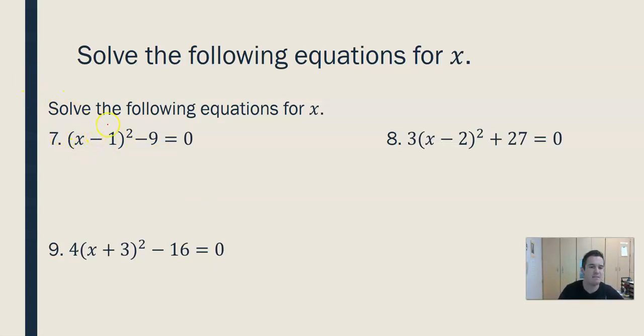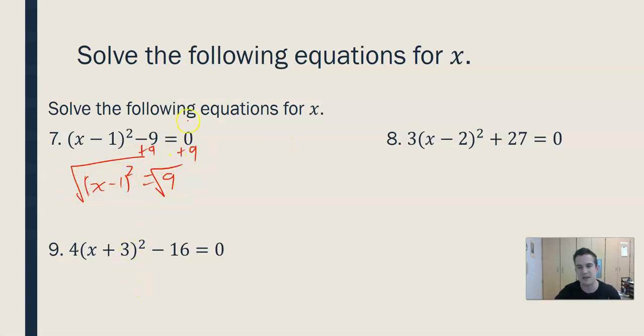So I have x minus 1 squared minus 9. I'm going to start farthest away from the x and take care of that first. So I'm going to add 9 on both sides and get x minus 1 squared equals 9. Well, now the farthest thing away from x is this squared. I'm going to have to take care of the squared part before I do anything in here. So let's square root both sides. I have all this in the parentheses squared. I'm going to square root both sides.